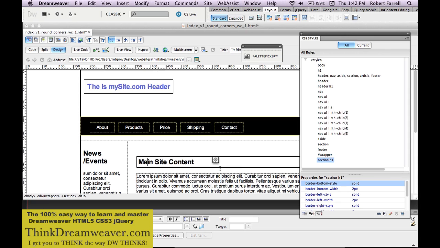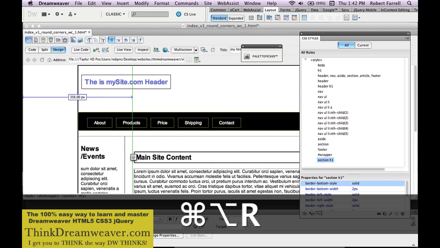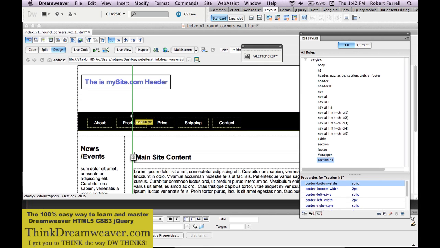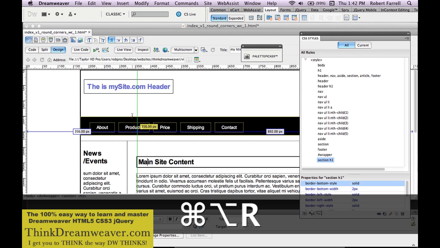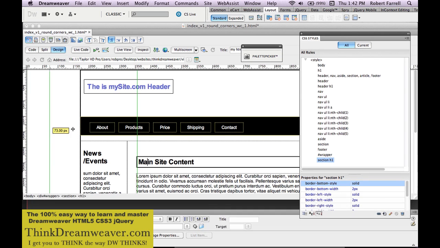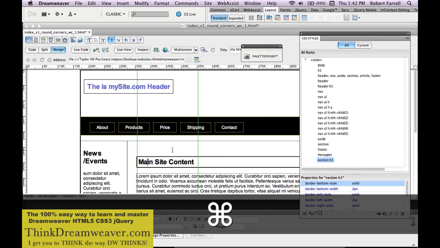Okay, now I also want this to have a certain width to it. So here's a simple way to get the width of the box to equal the width of the content. I'm going to go to my guides. If your rulers are not up, press Command Option R for Macintosh, Control Alt R for Windows. So I'm going to put a guide here and here. If I hold the Command key for Macintosh, Control key for Windows, I can see the distance between point A and point B.